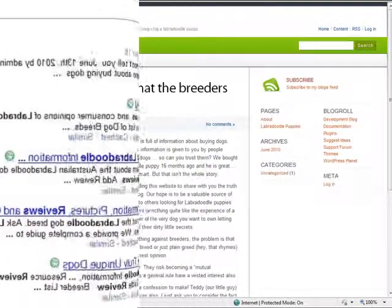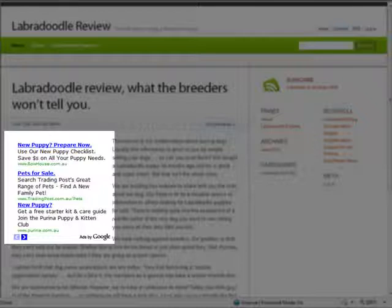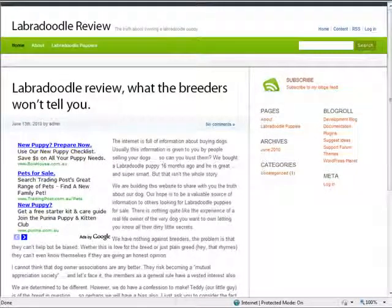Let's just go to her site and have a quick look. Here is the front page, and as you can see right here, we have her ads. These are the ads that Google has worked out are the most profitable for a Labradoodle website and are making the most money. Now every time someone clicks on one of these ads, Google pays my daughter a share of the money. She's a very happy camper about that deal.